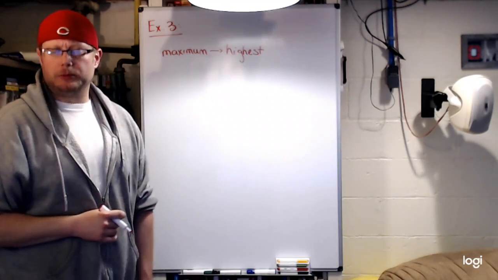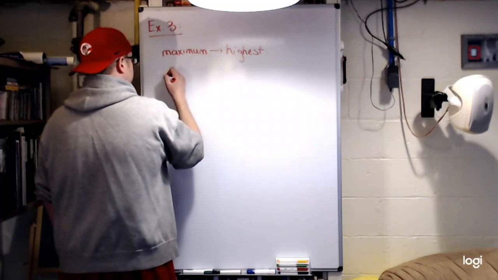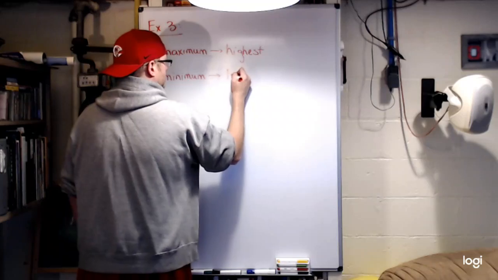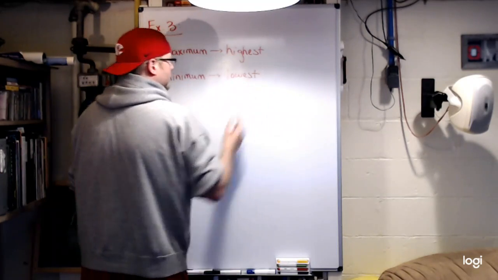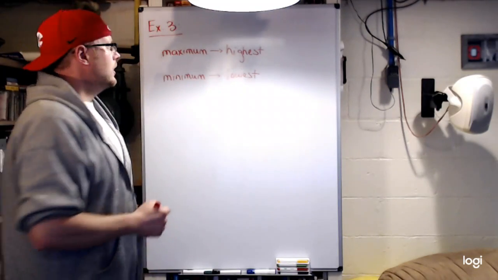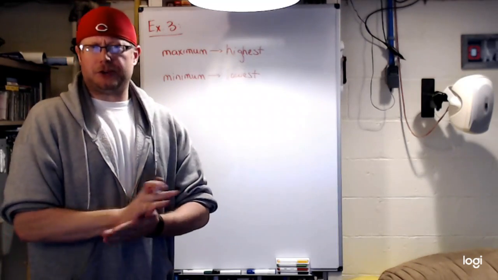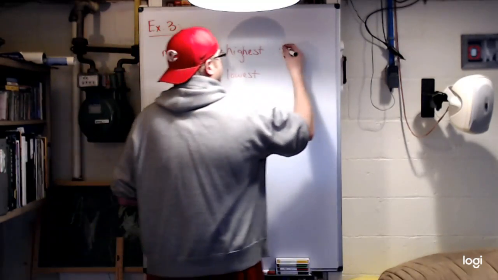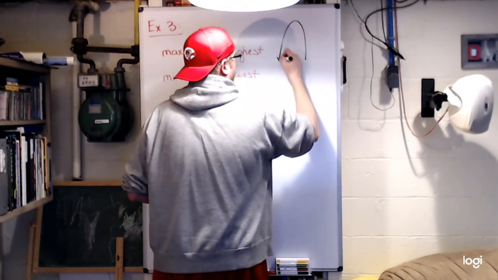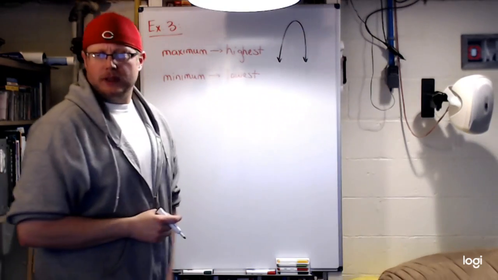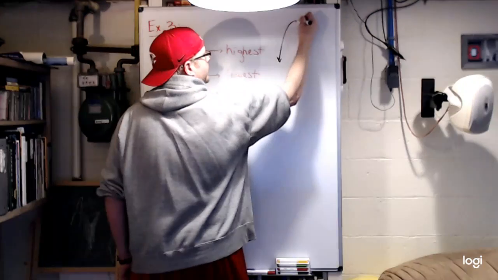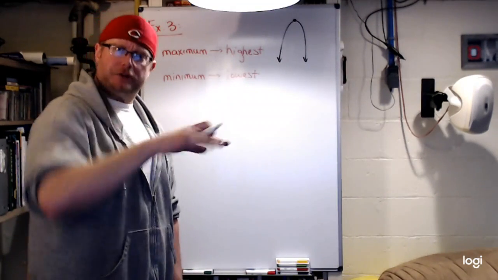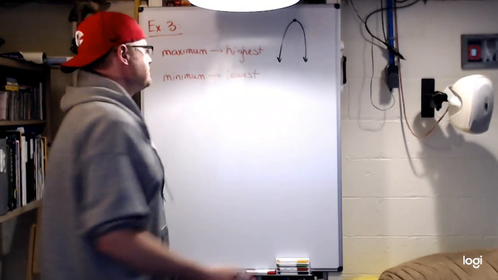Right? Your maximum is your highest. When we think minimum, that's your lowest point. Okay? So let me sketch a couple of quick parabolas for you. If I had an upside down parabola like this one, it's going to have a maximum, right? This up here, your highest location where it changes directions, that's your maximum, okay?